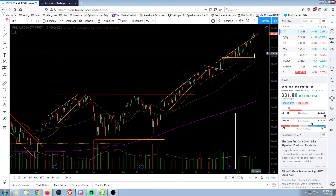But if we want a market like what we've seen in the past, right? So I'm going to go back again and zoom out to the market that I think we're most similar to, which is what we saw in 2017 right after the election, which was a market that just steadily climbed for over a year, right? And I think that we are in a market that's very similar to this, and a market that can continue climbing upwards steadily for the next several months, if not for the rest of the year.